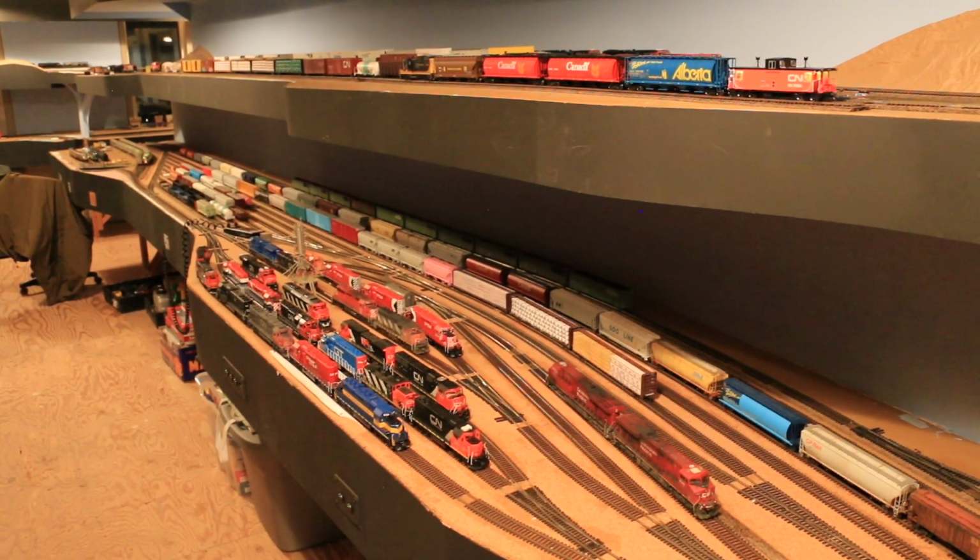Another thing I forgot to mention when I was on the topic of speed matching is I have successfully completed a complete conversion to ESU LokSound decoders in all of my locomotives on this layout. Before, I had a lot of Athearn Genesis and Intermountain products that were using Soundtraxx Tsunami, and while there isn't anything wrong with the Soundtraxx decoders, I've just found that I enjoy the customization and the different capabilities of ESU decoders combined with the LokProgrammer.